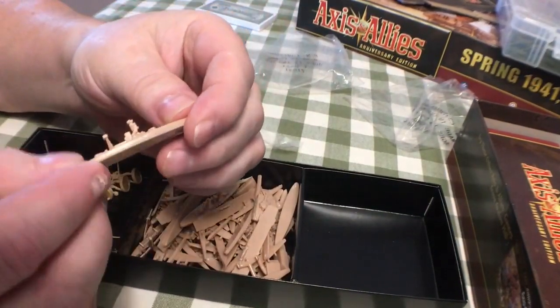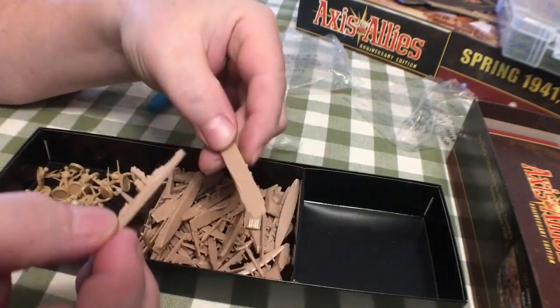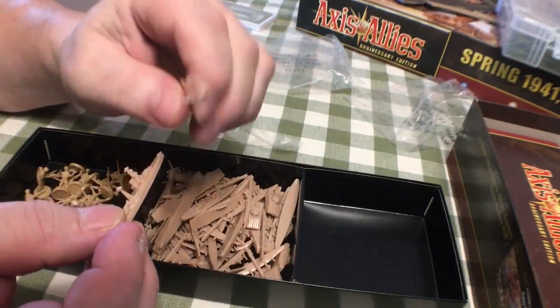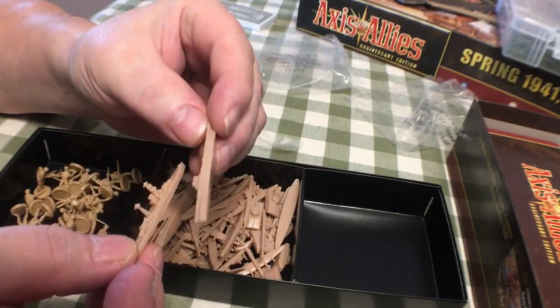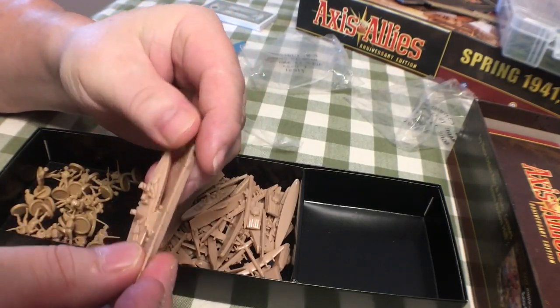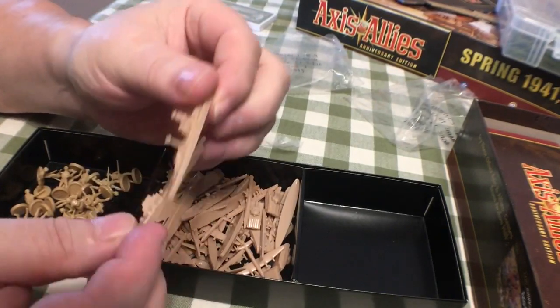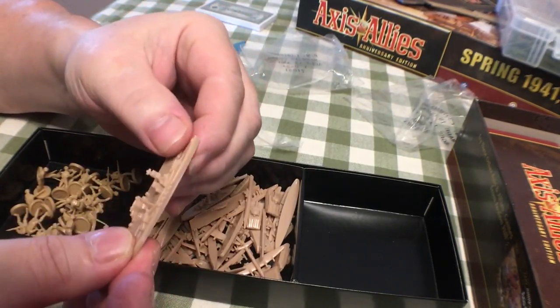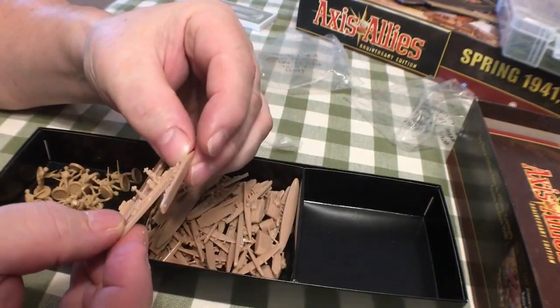Yeah, it looks like the same sculpts again. Again, they feel a little bit lighter though. You can tell even more on the bigger pieces like the Battleship and the aircraft carrier. If you're used to handling Axis and Allies pieces like most of you watching this video are, then you know what a piece weighs, and these are definitely lighter.